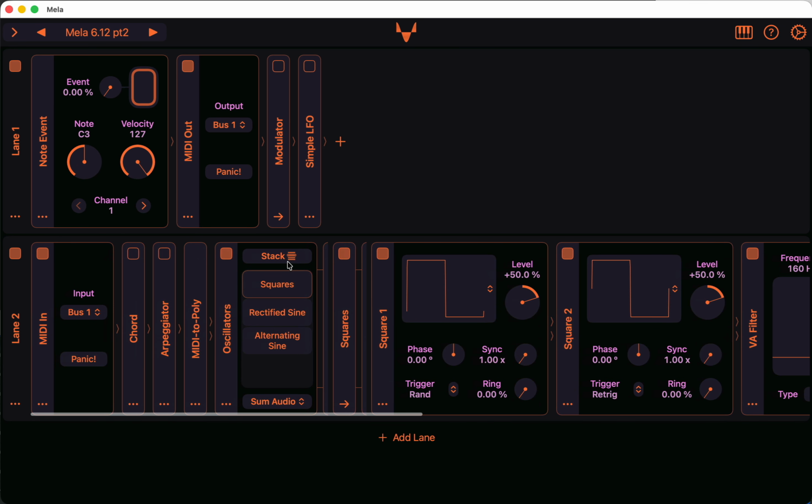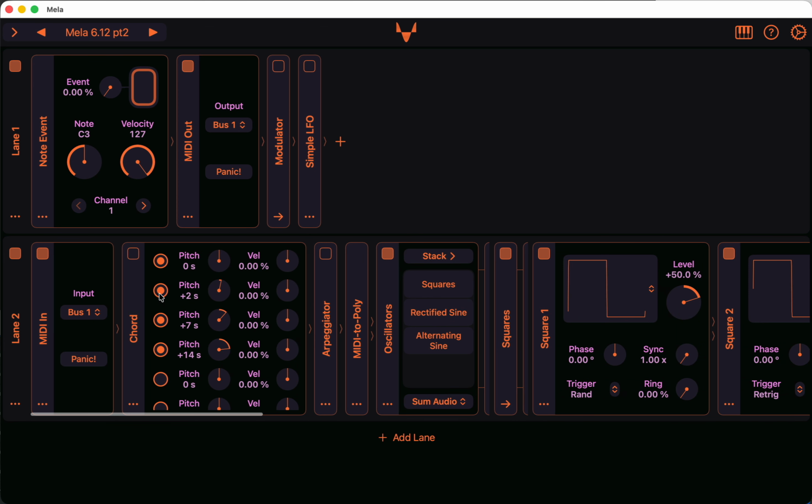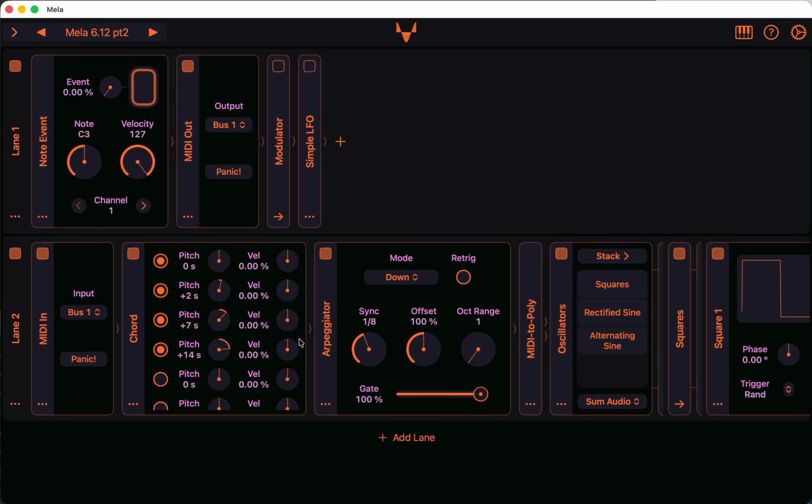The MIDI processor modules handle it slightly differently, whatever's most appropriate for that module. So I'm going to unbypass the chord and arpeggiator module here. And what the arpeggiator does now is that when its On parameter's value is less than 50%, it retriggers the input. Right? We will hear the input chord. As soon as the value is above 50%, it will continue arpeggiating. So let me demonstrate. I'm going to trigger the note, which will trigger this chord, and it will start arpeggiating, and then I'll turn it on, off and on.